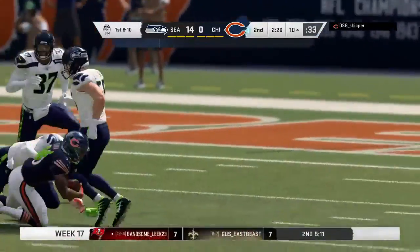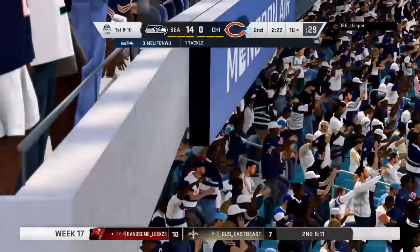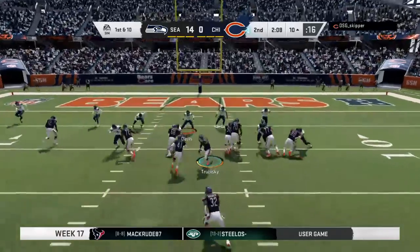15 yards on the play, first down. Boy, he does it at a high level, doesn't he? Because when I watch him, I think of his vision. Straight ahead, peripheral. Also has that sense of where holes are going to be before they actually open. I think that helps set him apart from many of the other backs in the league.